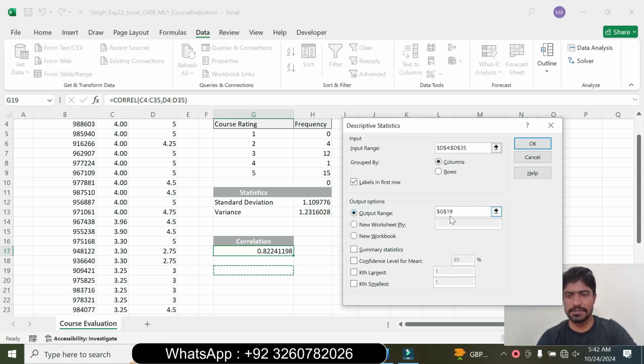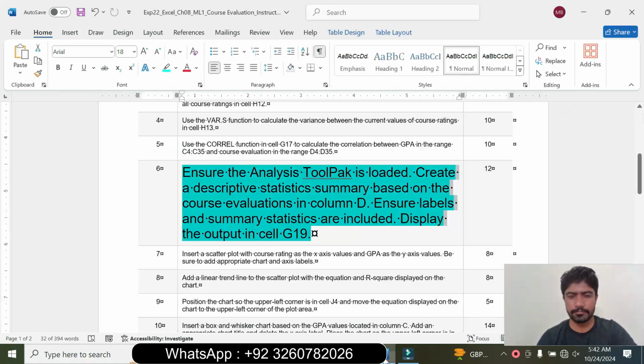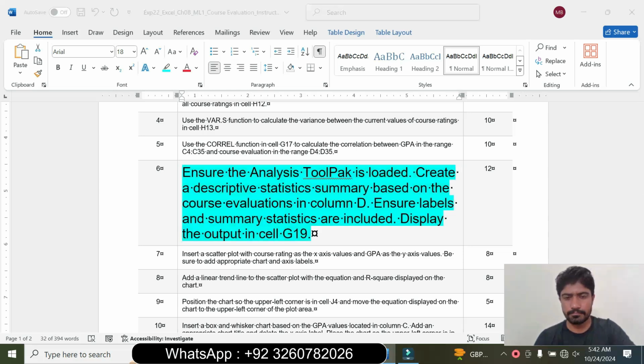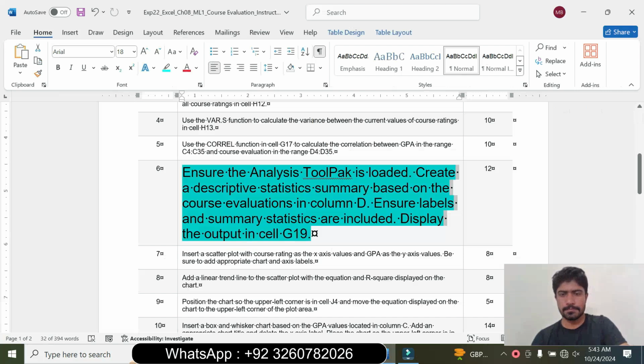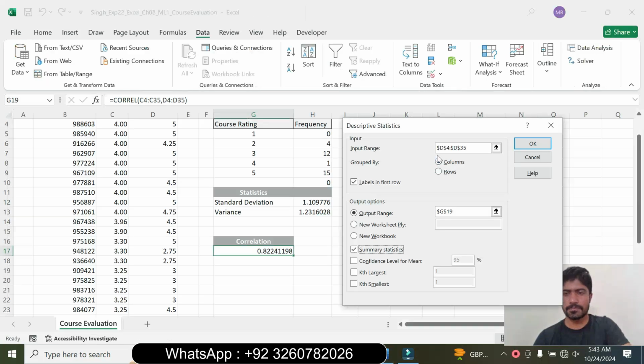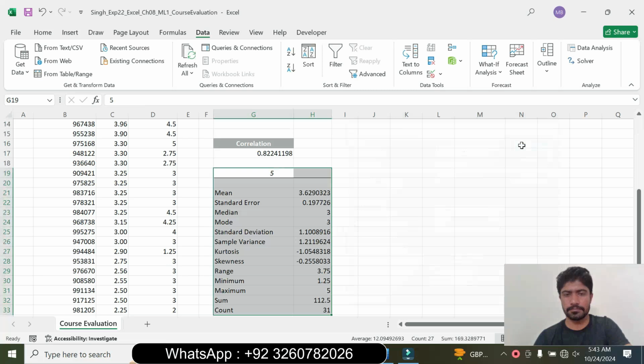The output range is cell G19, and summary statistics are included. Click OK. So the descriptive statistics are inserted.